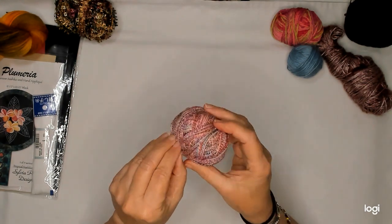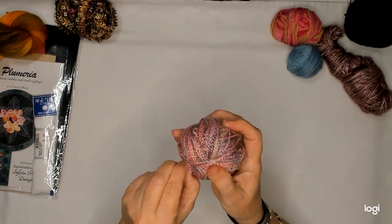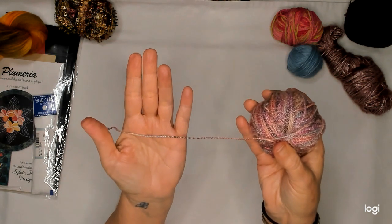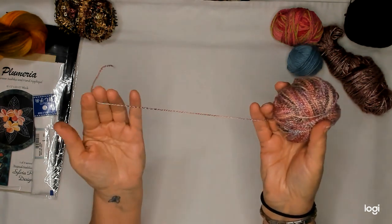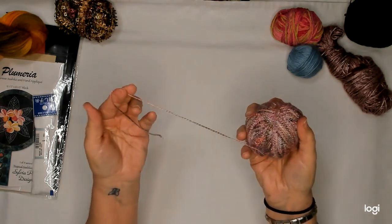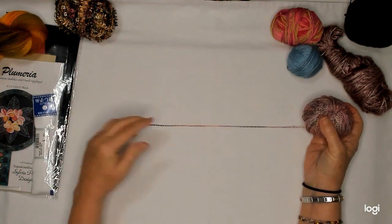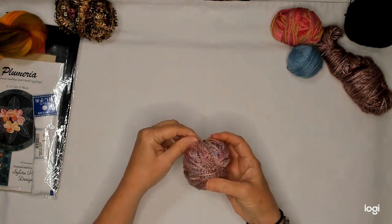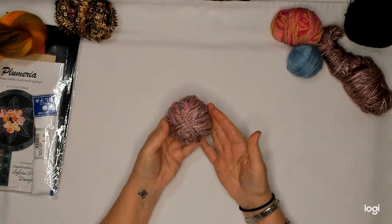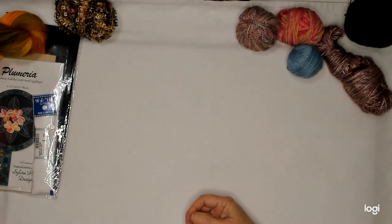And then I got this. It looks like twine, but I don't know where the start of this is. This is it here. It looks kind of like twine in the way that it is designed, I guess. But I think this is a crochet cotton, and I've learned since I started slow stitching, if you can get a needle through it, you can use it. I used to never look at crochet yarns because I didn't think I could use them, but I have found out that there's not very much that you can't figure out a way to use.